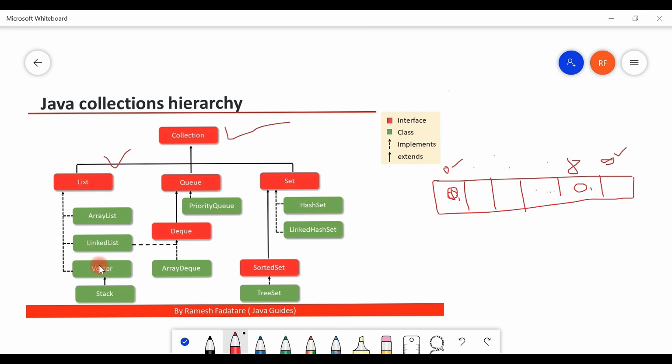You can use any of these classes to implement the List interface, and here we have a choice. Based on the requirement we can use any of these classes.